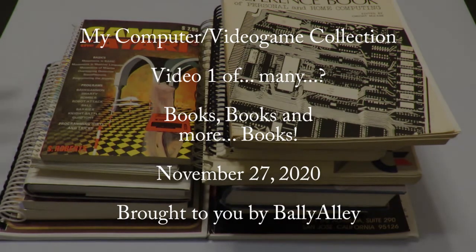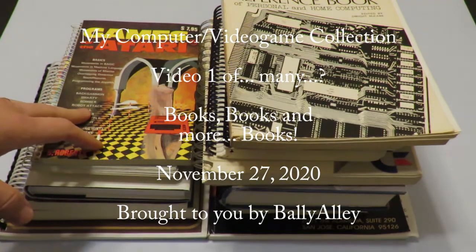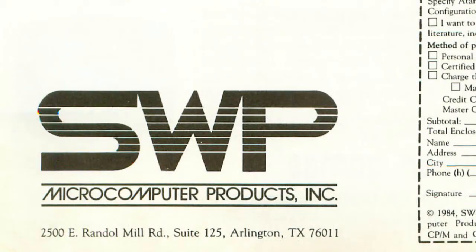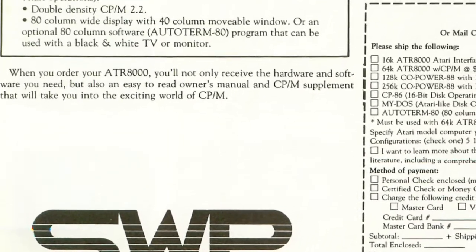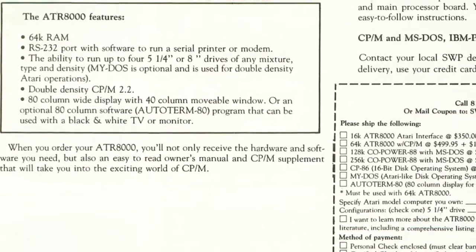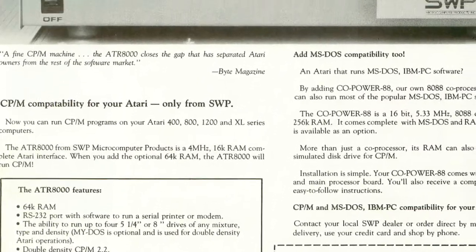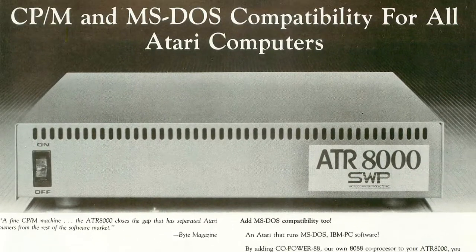I went into my garage and planned to shoot some footage and maybe bring in some hardware for the Atari 800 called the ATR 8000. That is a piece of hardware that allows you to run CP/M software written for the Z80 microprocessor on the Atari. I also have some disk drives that can hook up to it. I have no idea if it works. A friend of mine, who lives locally or semi-locally, said he would like to help me get that running. And so I was going to work on that and bring it inside.